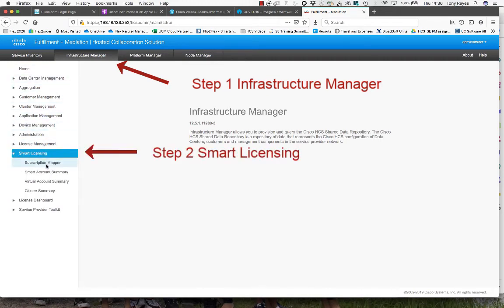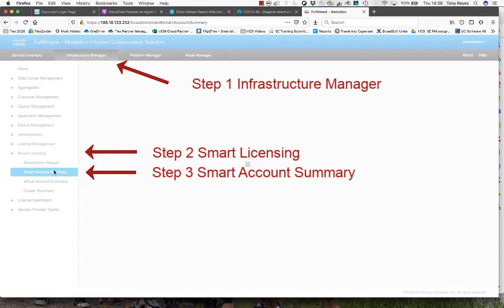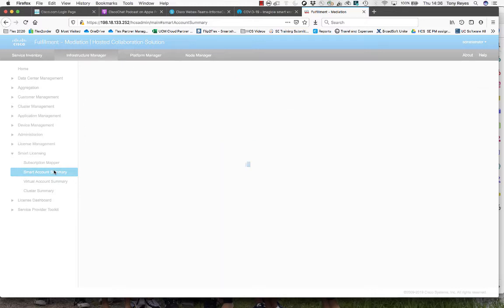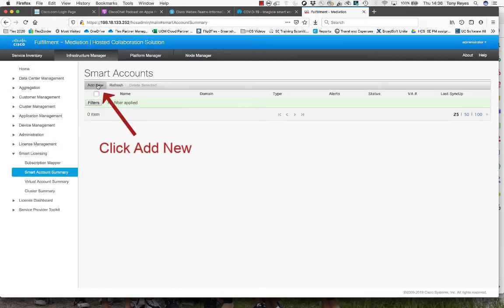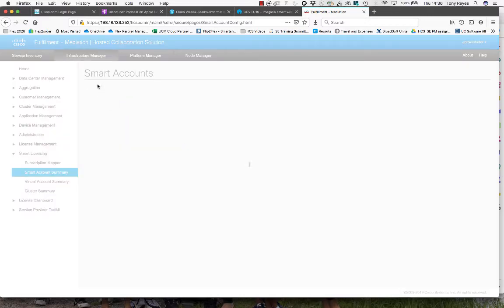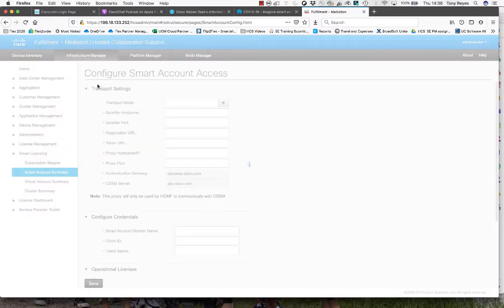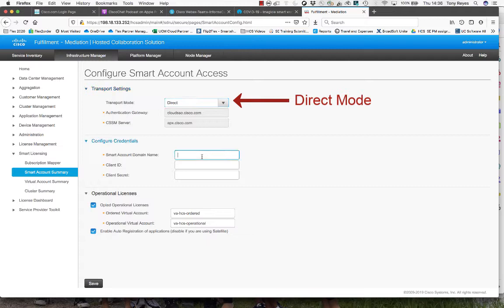Infrastructure, Smart License, Smart Account Summary. It's a little bit slow. Obviously, the internet might be a little slow. I'm working from home, and it's during the coronavirus right now. So I hit Add New. I set it to direct mode, and the domain according to hcs2Cisco.com, that happens to be our smart account.